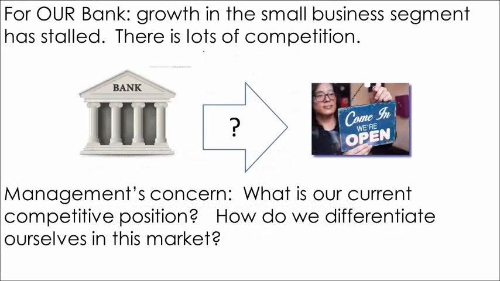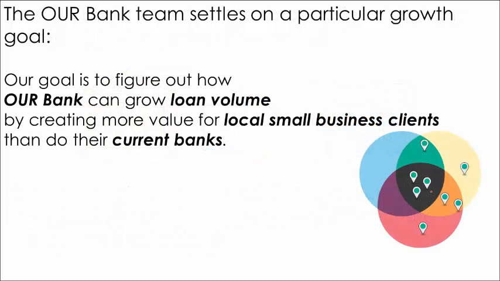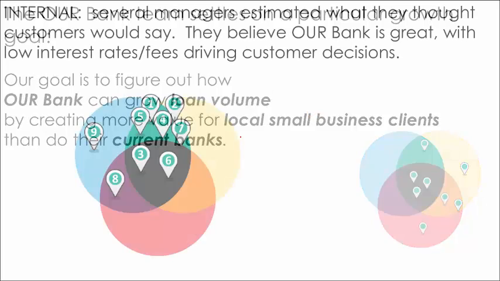Our case is about a bank that's kind of struggling with small business segment in the loan product area. Lots of competition, concerned about current positioning, and also how to differentiate within that market and grow the business. So the context statement looks like this. Want to grow loan volume by creating more value for local small business clients than do their current banks.